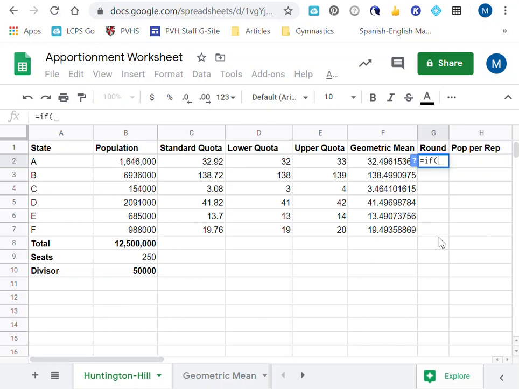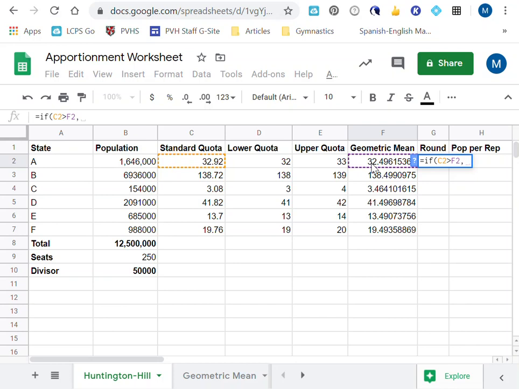So I could say, if this number is greater than this number, that's my if statement. I'm going to put a comma. And then I need to ask myself, what happens if that statement is true? So if my standard quota is greater than my geometric mean, I need to round up.